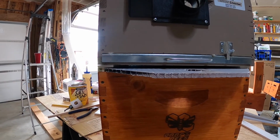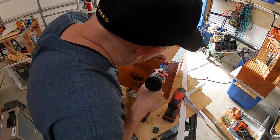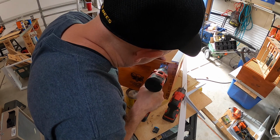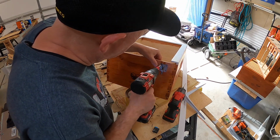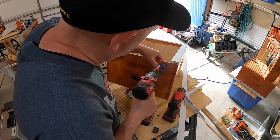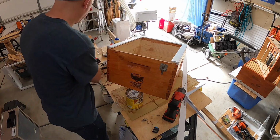Again, we're doing a quick transfer here. So nice and slow and straight pressure. Get a little strip action there. You don't want that.